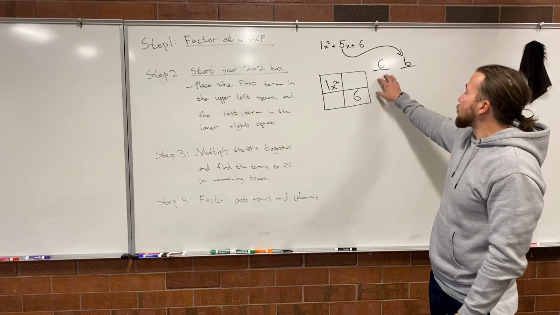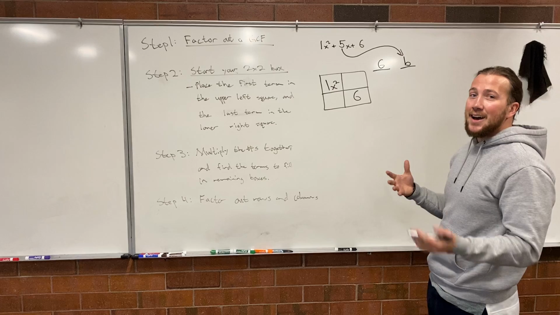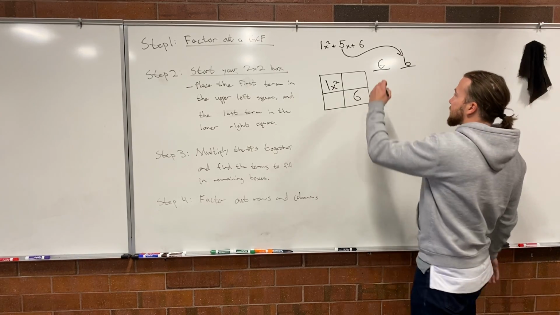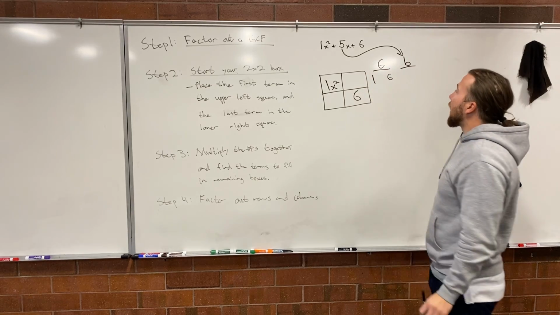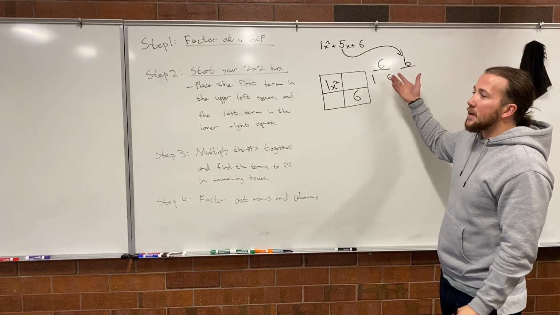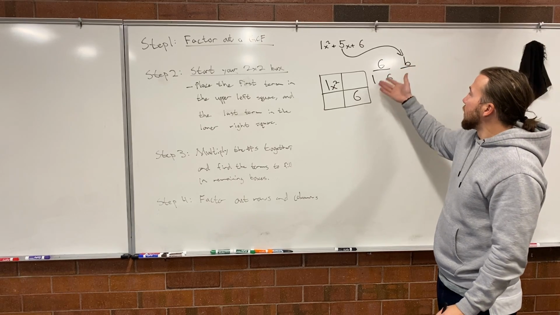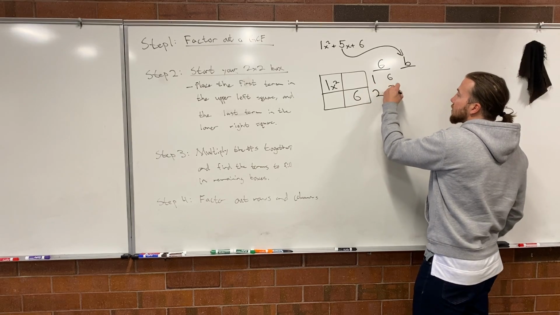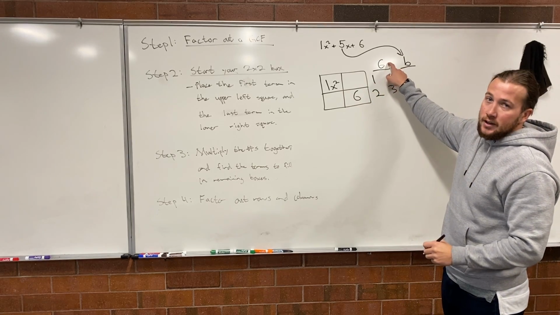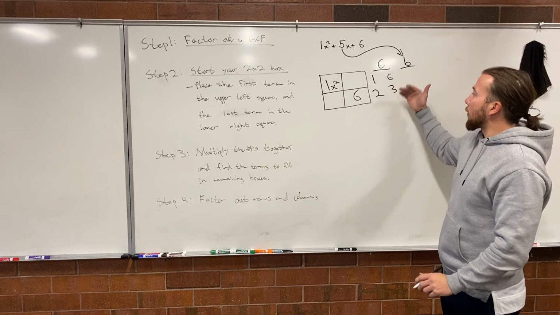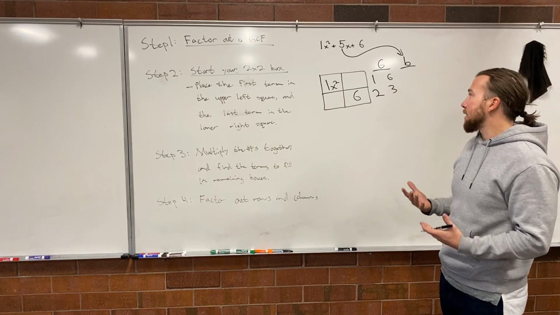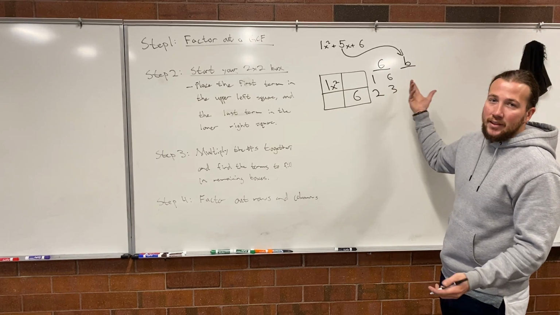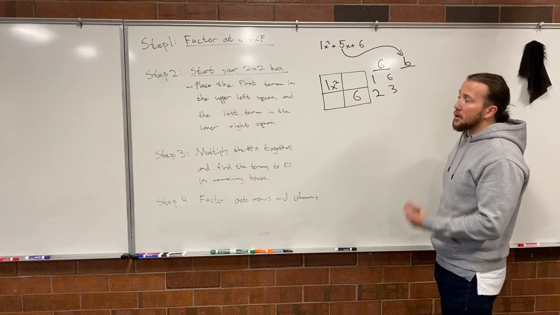So to come up with the numbers, we're trying to figure out numbers that multiply together to give us 6. So we'll start with 1 and 6. Okay, 1 times 6 gives us 6. So I put 1 and 6. And then let's keep going. Okay, what would be the next number? So 6 divided by 2, rather. Okay, 6 divided by 2 gives you 3. So I know that 2 times 3 gives me 6, okay? There are really no other whole numbers that can multiply together to give us 6, because if I were to put 3 down right here, then it would be 3 times 2, and we already had that listed here, so we're all done coming up with those numbers, all right?